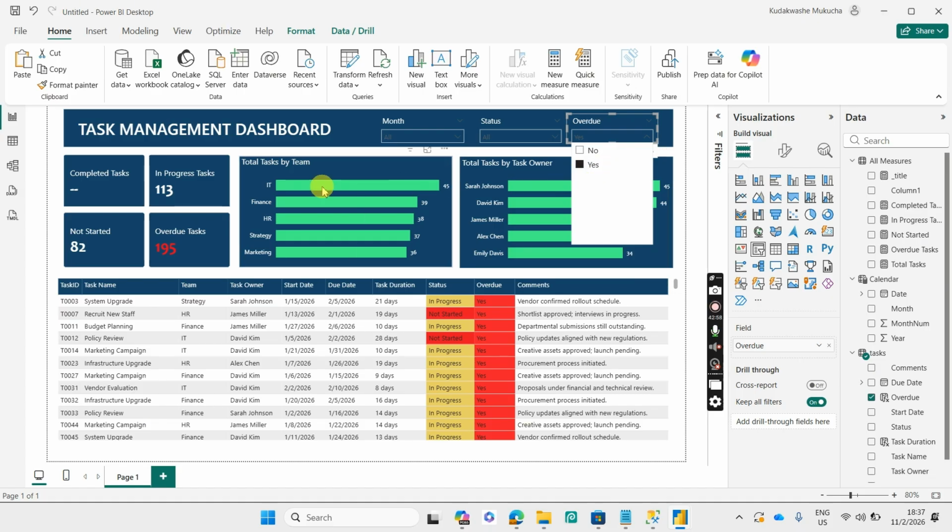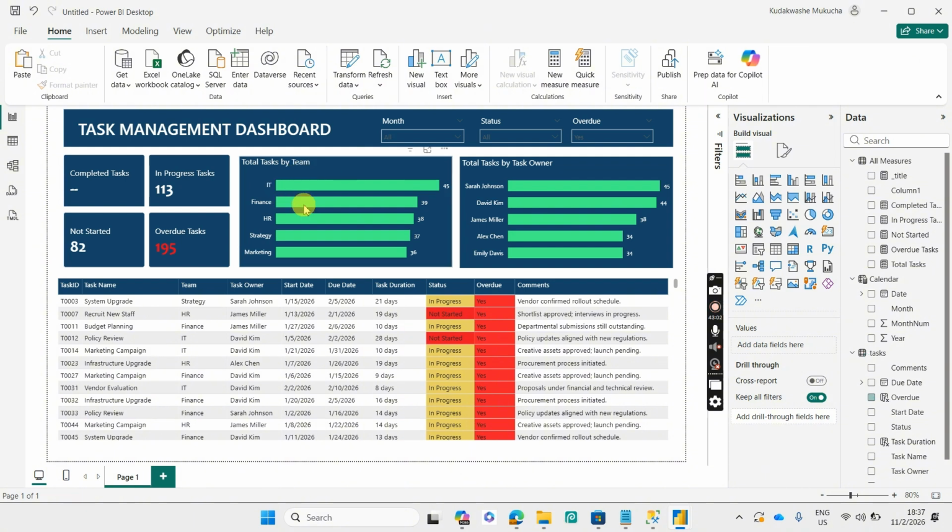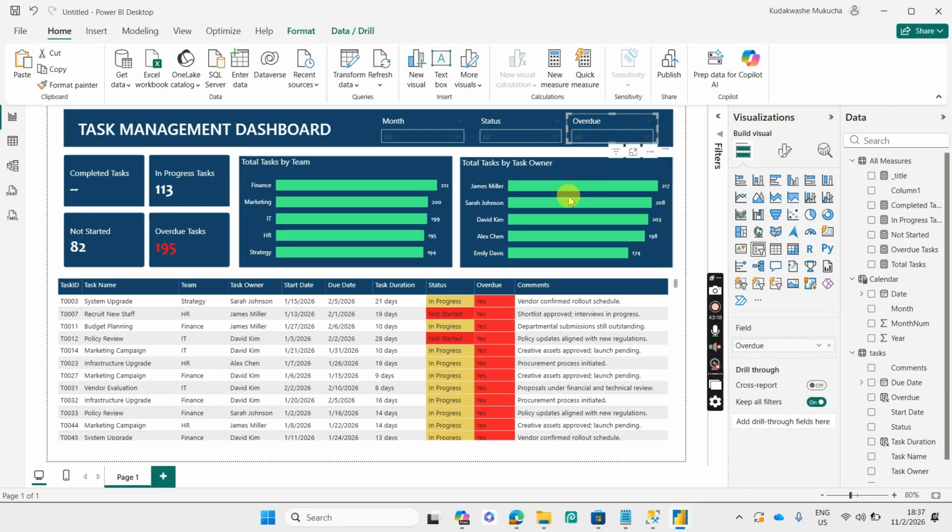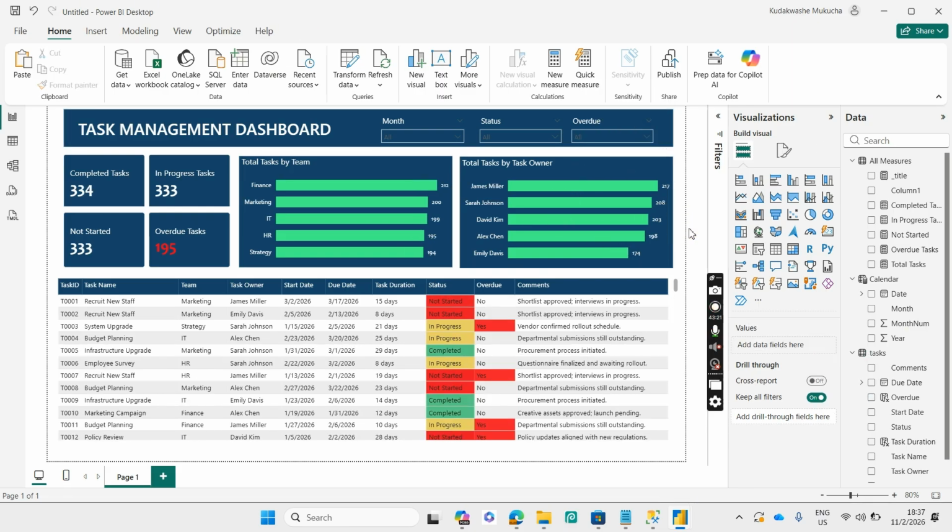So we see overdue tasks by team, by owner, and the details here. Those which are overdue but in progress, those which are overdue but not started. We don't have any overdue tasks completed. Okay, so we can clear our filters, and that was it basically for our task management dashboard.